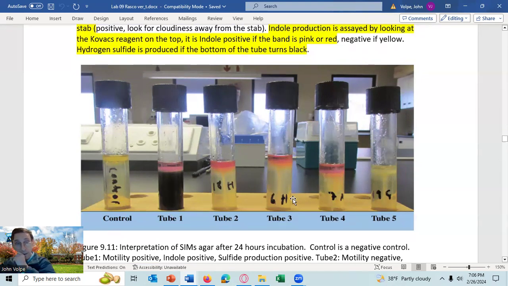And then you look at the stab mark. If you see the stab, that means the bacteria is only growing in the stab. I think these two are both negative for motility because the bacteria is only growing in the stab. This tube is clearly positive for motility because the growth is outside the stab. This one here, you can't see it easily, but the reason why it's black everywhere is because the bacteria are motile. And so the stab mark is actually everywhere. Any questions about any of that?